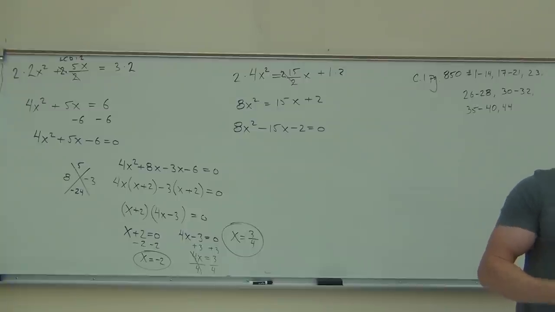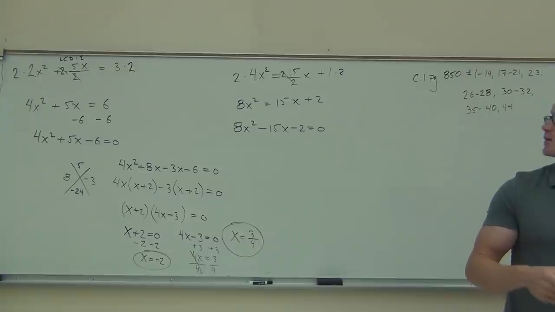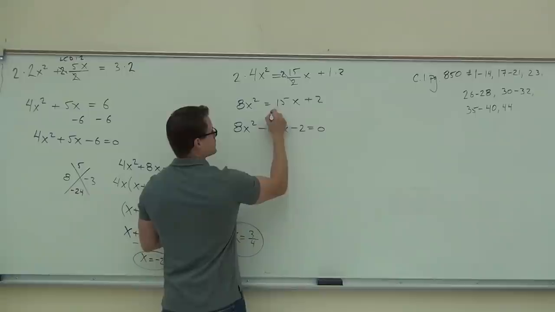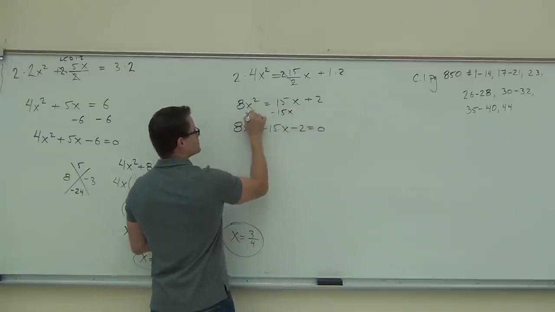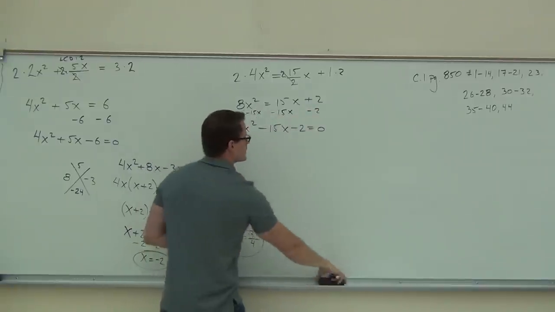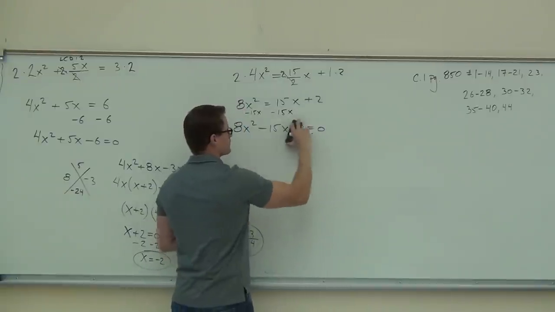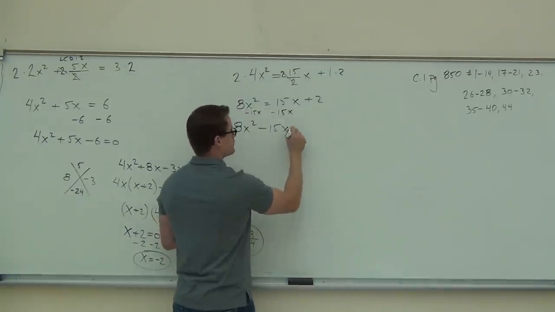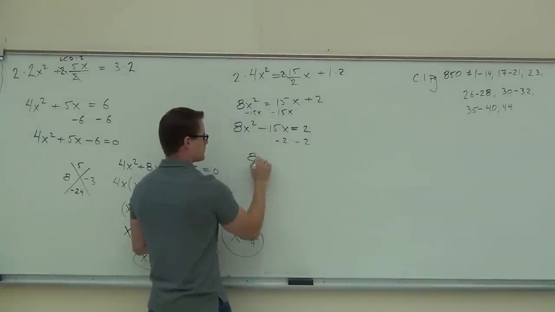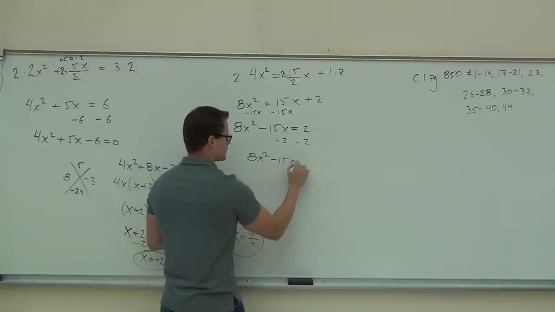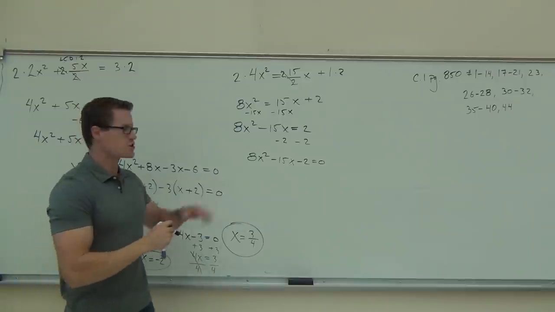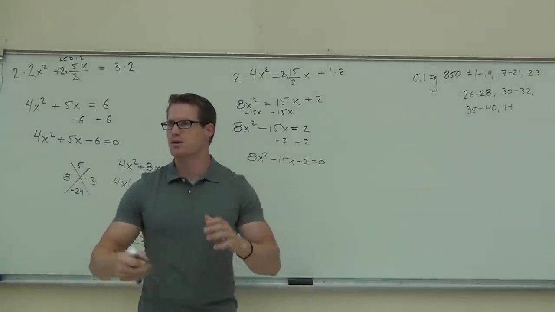I think we have enough to do this. Well, what I did, sorry, I missed some steps here. I subtracted 15x from both sides, and I also subtracted 2 from both sides. So that's how it moved over there. I'll write that out for you. And then use the diamond problem just like we did on the previous example. Just want to make sure you can get down this far because we've already covered the factoring that will lead you to the rest of this.